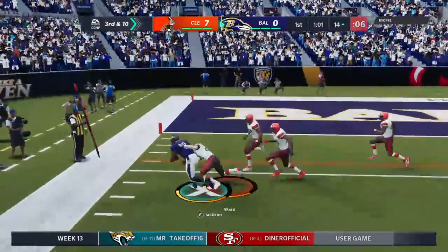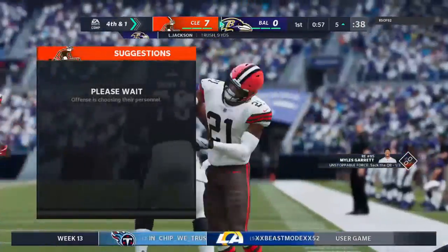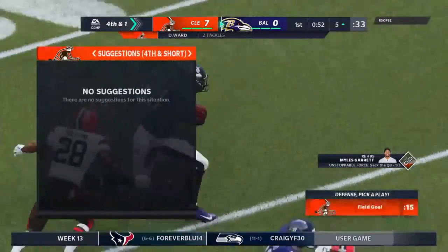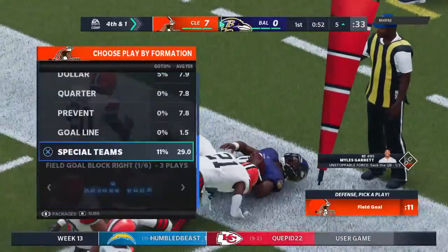He may try and run for this. Well, this is going to depend on the spot, but it's not a very generous one. He looks to be about a yard or so short. 9 yards that time on the keeper. Brings up 4th down. It's now 4th down and 1.